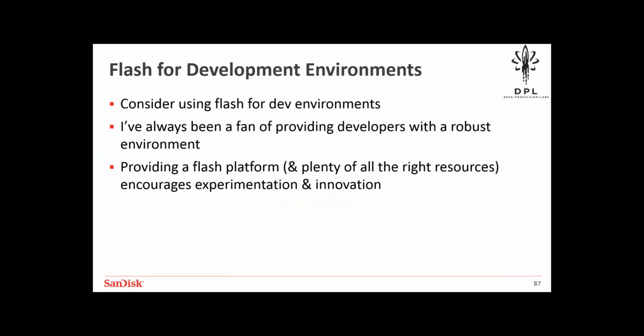With the relative inexpensiveness of Flash today, imagine putting Flash in your developer environments, not giving them the slow, hand-me-down, red-headed stepchild storage. Imagine putting your developers on a flash environment. Imagine how much more work, how much more innovative, how much more creative they might be if they've got an environment in which I/O isn't the bottleneck, but you've moved it to the CPU where it belongs.